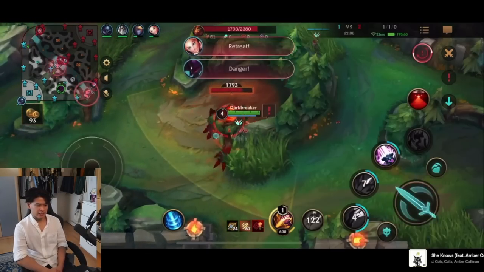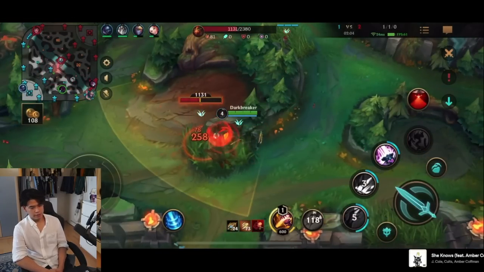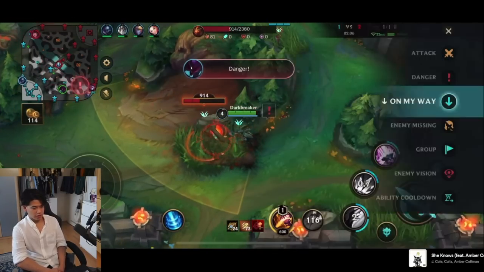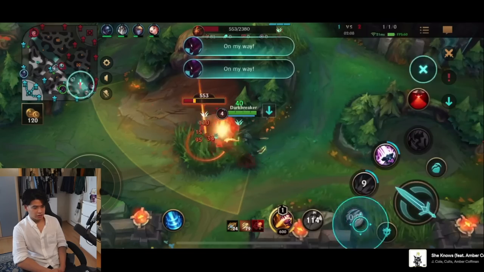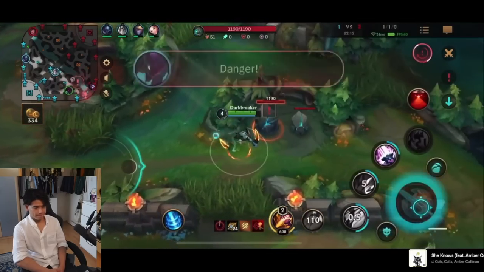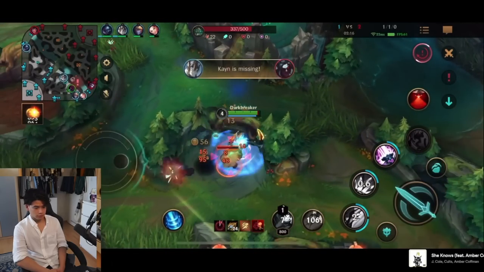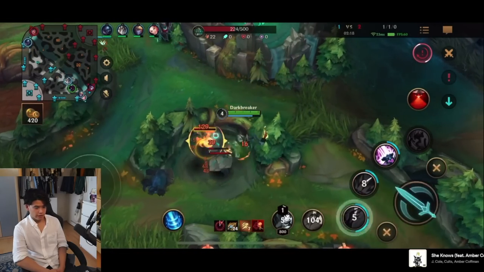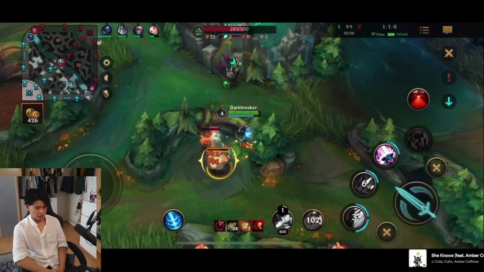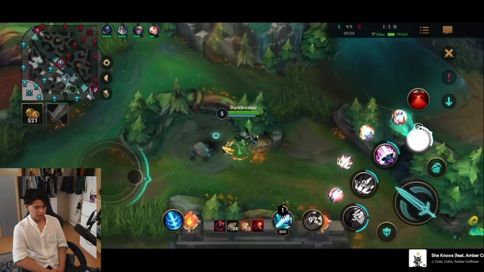Since I was playing against Kane, I was trying to path towards my bot side, get level 5 and try to counter gank. Because Kane obviously wants to gank the bot lane. So I will be there to counter gank and prevent those ganks. The problem is, he has the advantage right now, experience advantage. I'm not quite getting level 5.